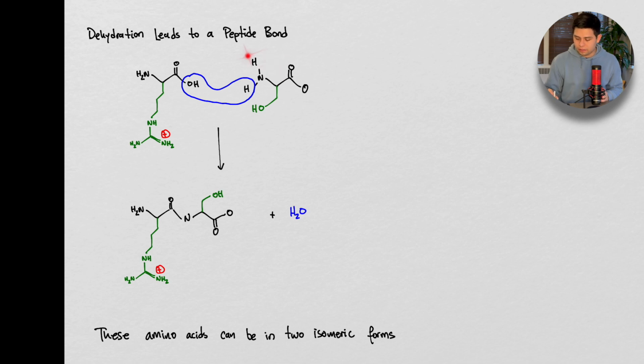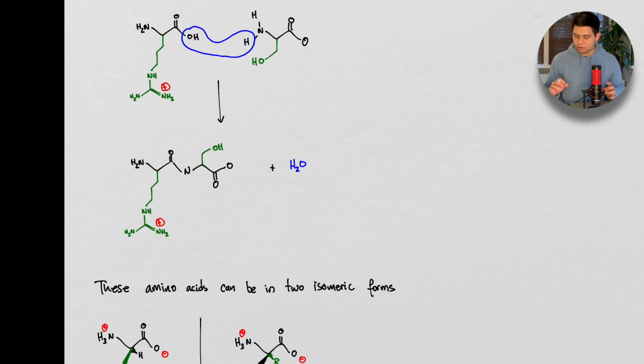Okay, and that's this process right here. So this O and these two H's will create the water, and we have the formation of a new peptide bond. We're going to have to rotate a few things so that things remain sterically unhindered from one another. And this is a depiction of what that looks like.